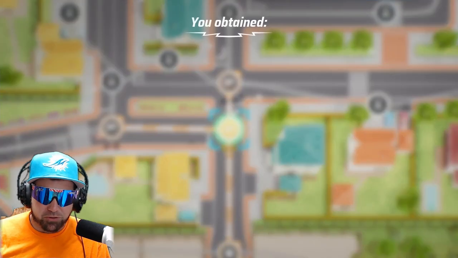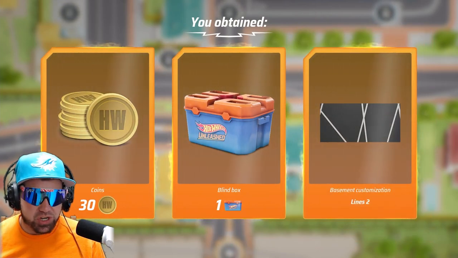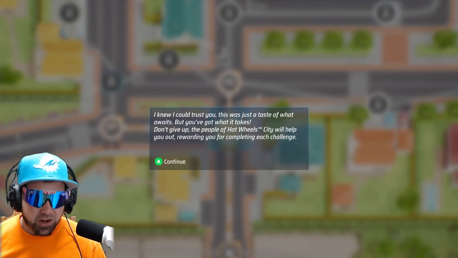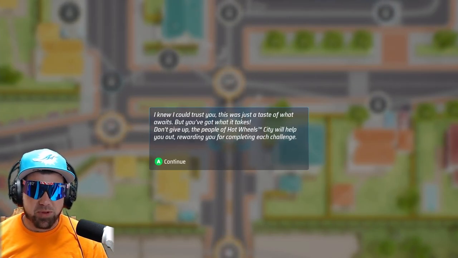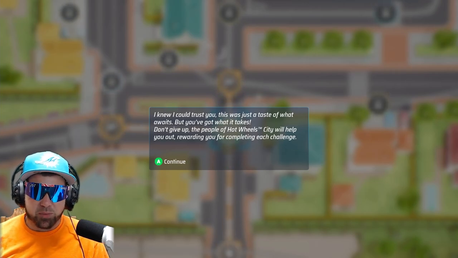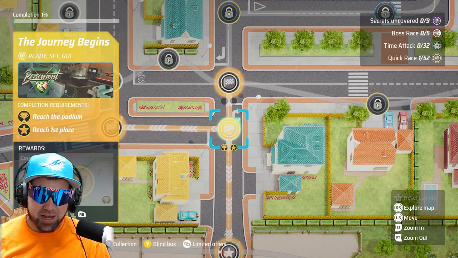Not unlockable in split screen mode. I obtained a blind box, customization, and some coins. Nice. I knew I could trust you. This was just a taste of what awaits, but you've got what it takes. Don't give up. The people of Hot Wheels City will help you out, rewarding you for completing each challenge. If you complete an unleashed goal, blah, blah, blah.